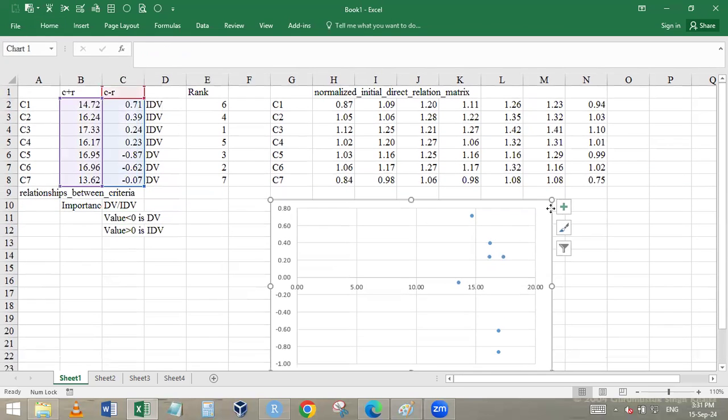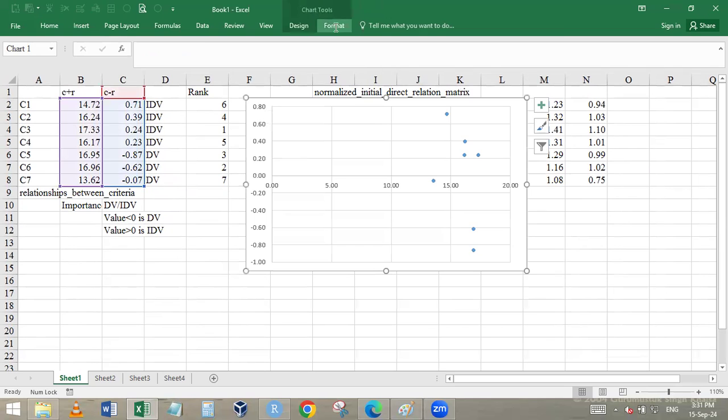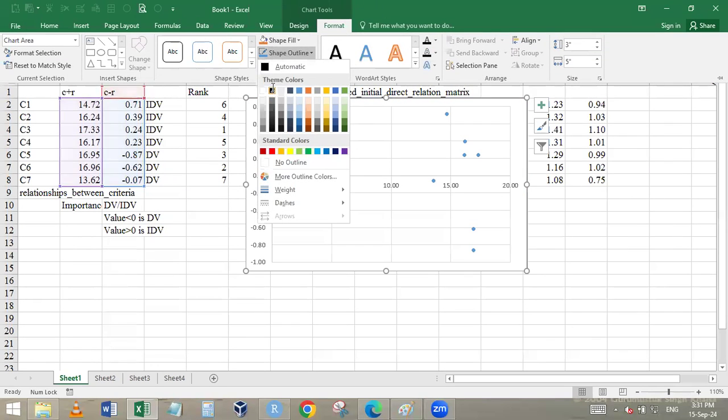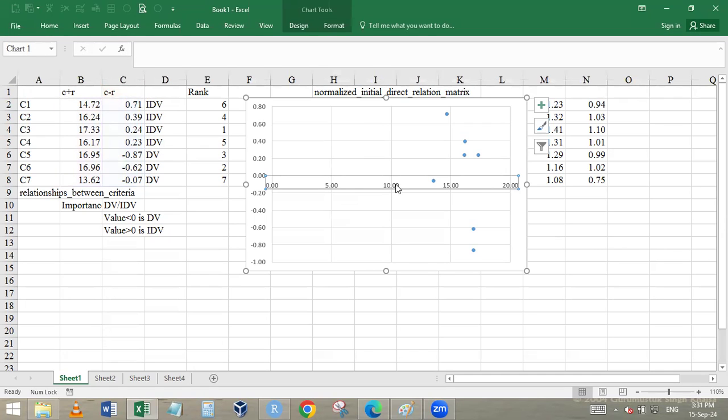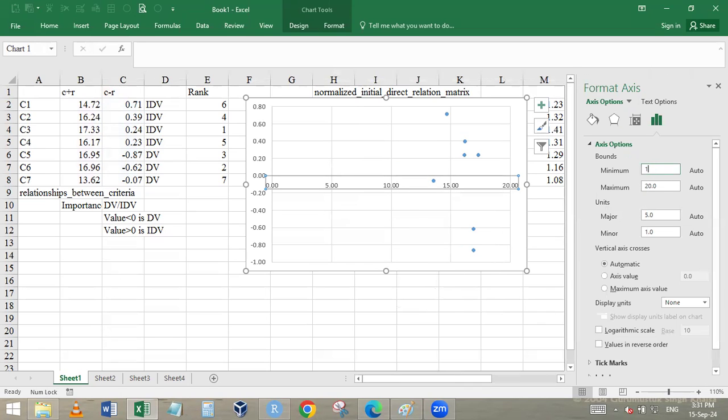In the chart, first, let me put a border on the chart. That's not a requirement, but just to see it closely. Second thing, all the factors are on a scale from 0 to 20. Since the minimum number seems to be 14.7, we can do this: click on this, right click, format axis, and set the minimum value to start with 10 instead of 0. Or maybe you can start with 12 or 14. You can make your own choice. The second thing, the unit of 1 is okay, or you may decide it as you like.